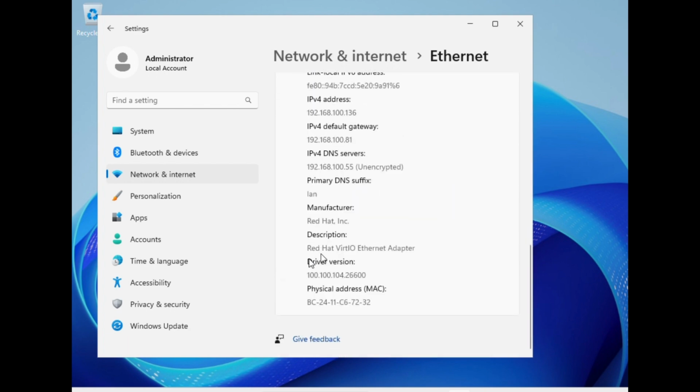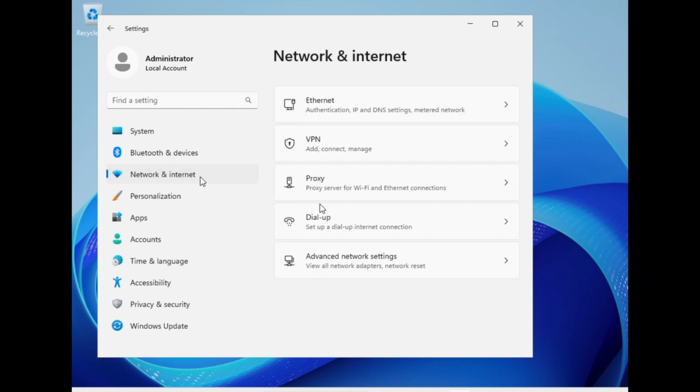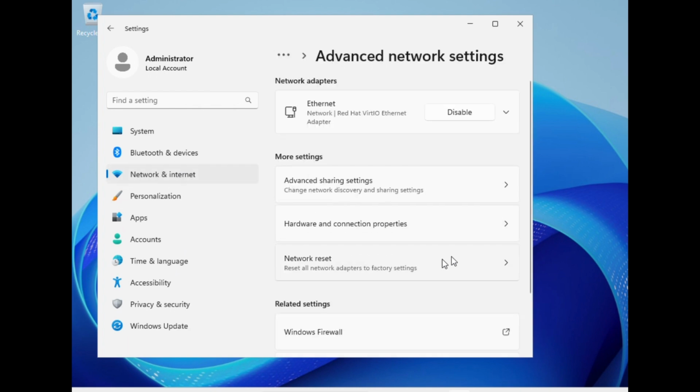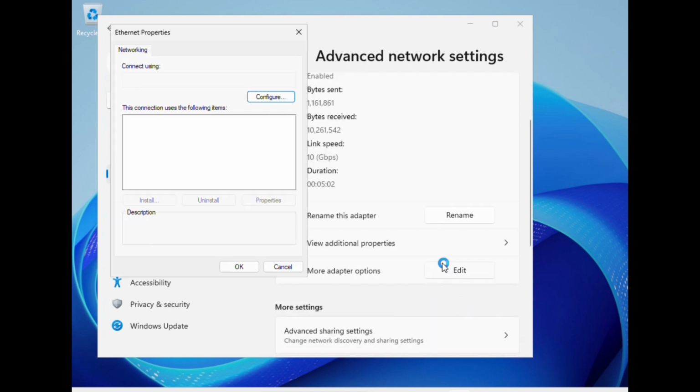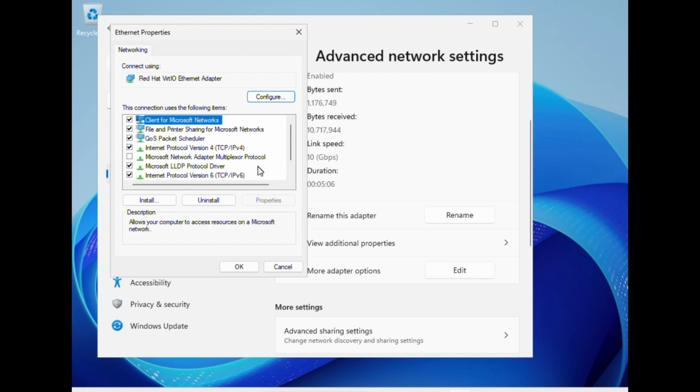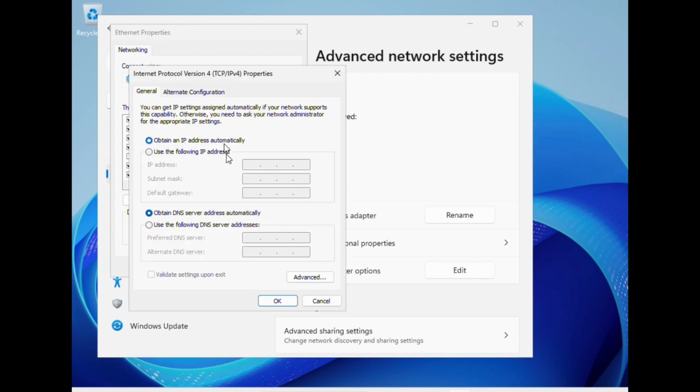From here I can go to advanced network settings, edit, and configure my DNS server as 192.168.100.74. Then I click on OK.